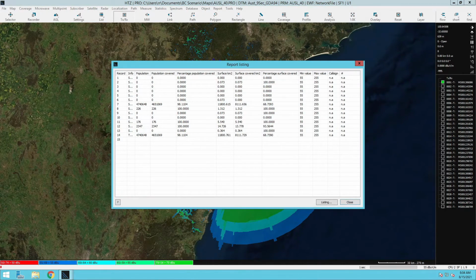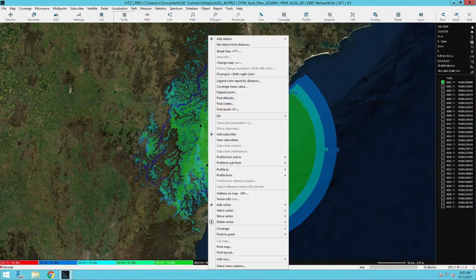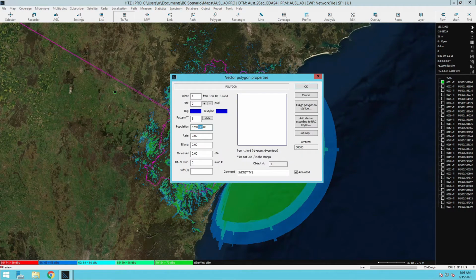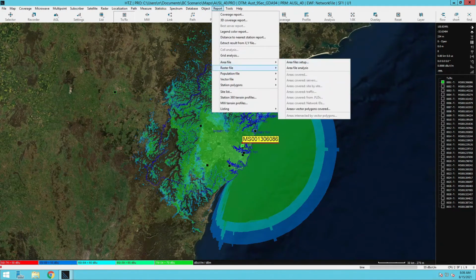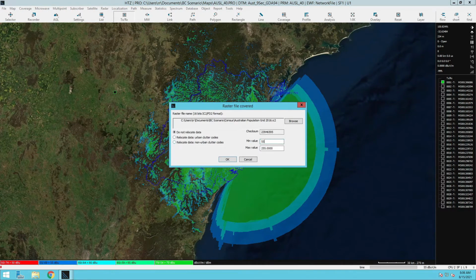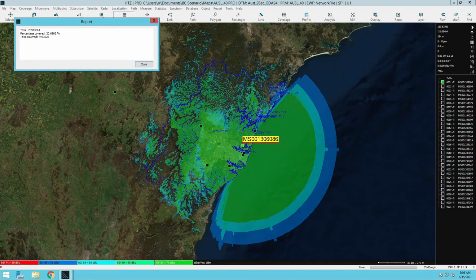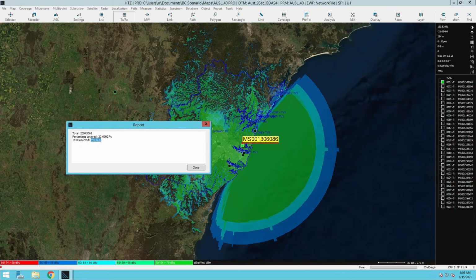Sometimes the license area is made of multiple polygons, so the tool is going to give you a report per polygon, and you can see the percentage of population covered and the actual population covered. The tool automatically updated the population information as well. So you're looking at 4.7 million. You don't have to do it based on the license area, you could do it for the entire area. Same technique, 55 dBu minimum value here, and hit OK. Here we've got the total population, roughly 4.9 million covered by that transmitter.